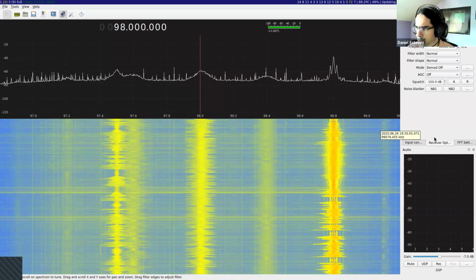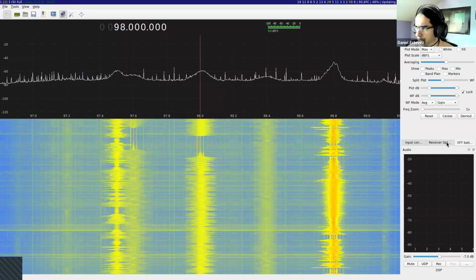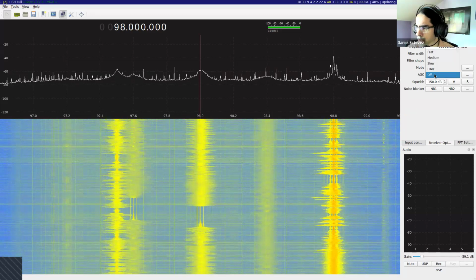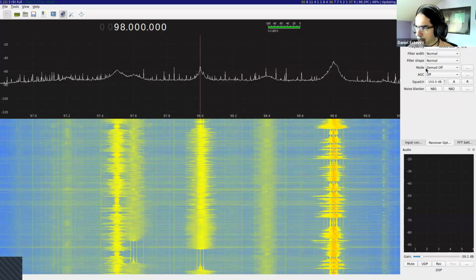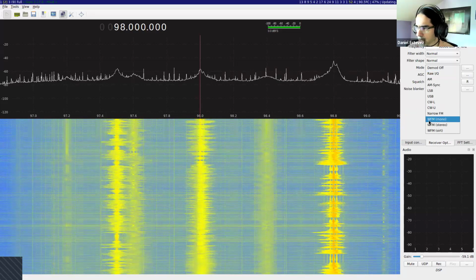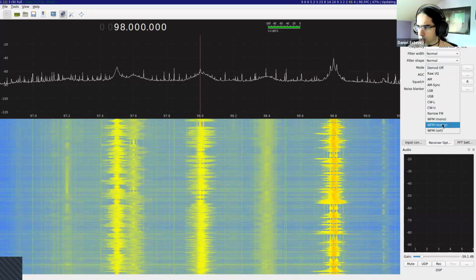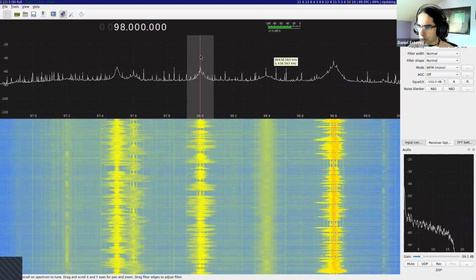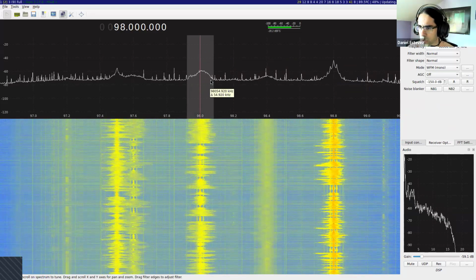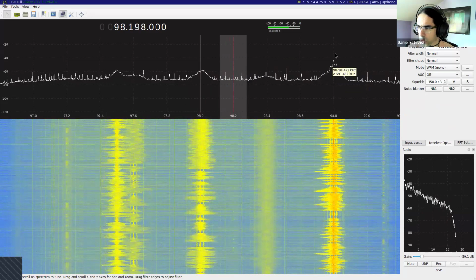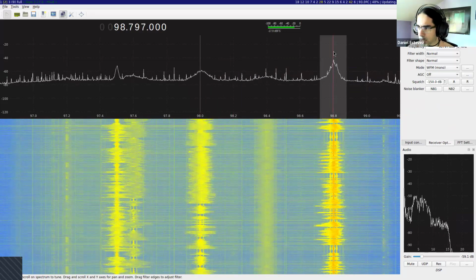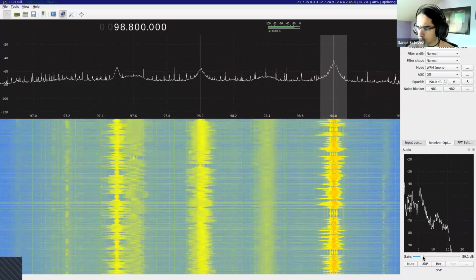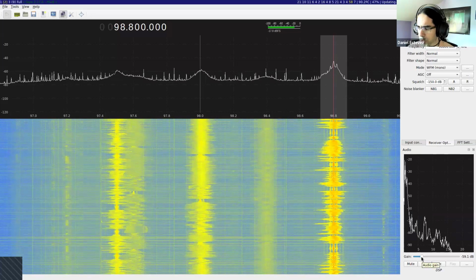So, okay, let me show you how to actually play the FM stations. The thing I need to do is turn down the gain, because again, I don't want anything too loud. Here in mode, I can choose wideband FM mono, for example. Stereo also works if the station is stereo, but I can choose WFM mono. And then this is the station I'm tuned to. So I can either drag and drop, or I can click. And if I click in here, you can see there's something in here, which is the audio from the station. And if I turn the gain up, we will hear some music.